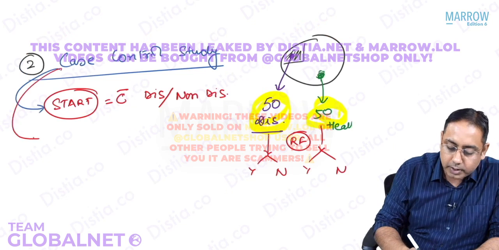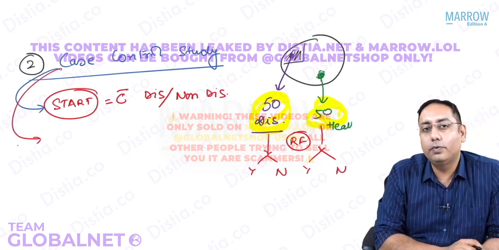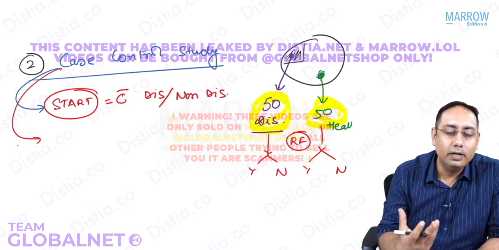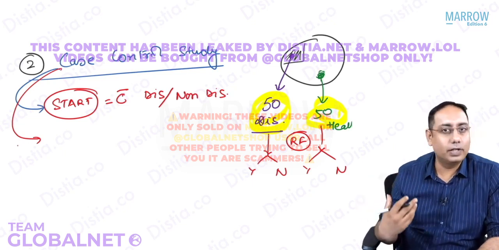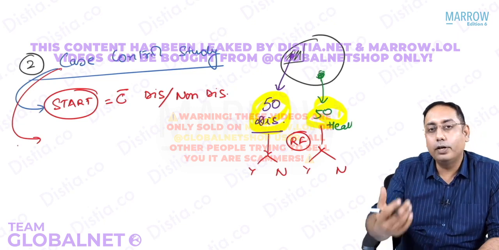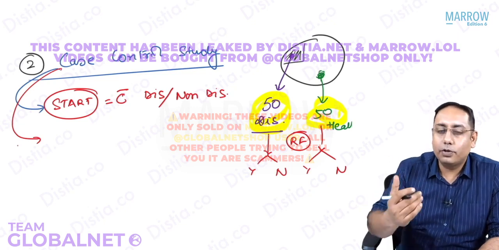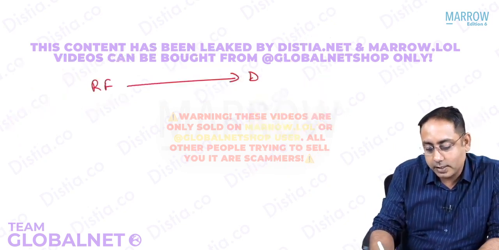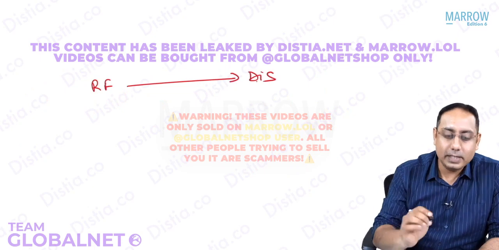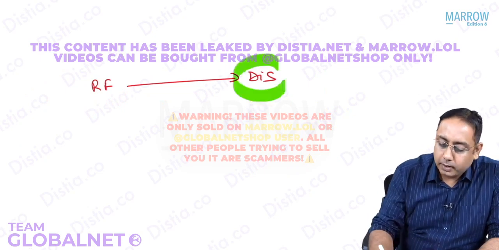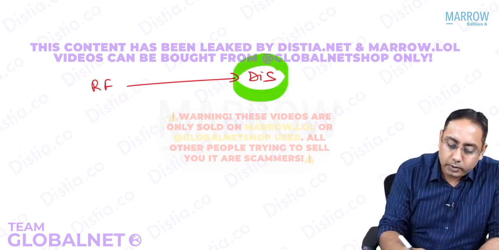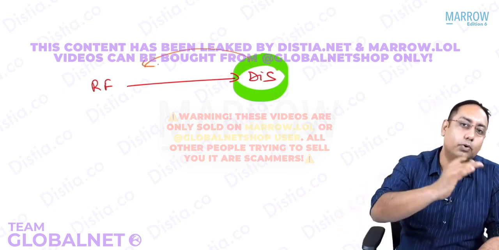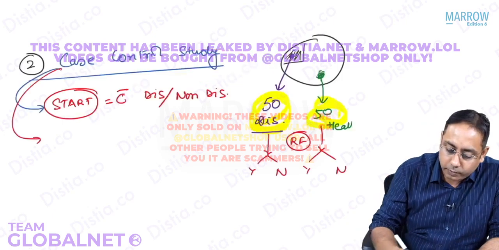In a case control study, what will you find out? The risk factor, the disease, or what? Please note that we are going to assess for the risk factor. Common sense. If you are going to assess for the risk factor, you already know that there is a risk factor which causes a disease. In a case control study, we start with the disease, so you are going to assess the risk factor. So common sense, do you go ahead in time or go back in time? We are going back in time.